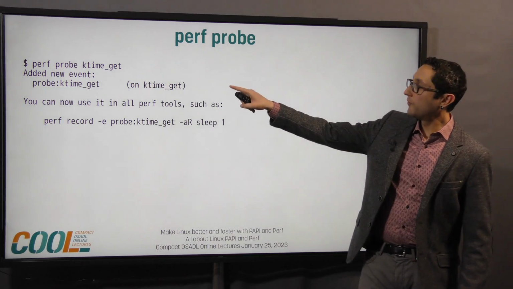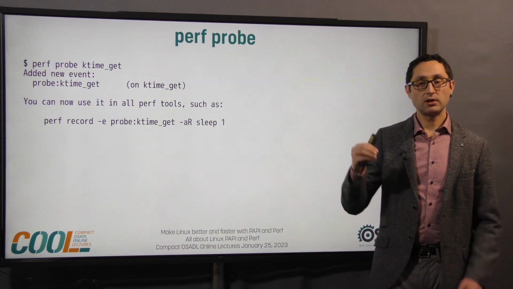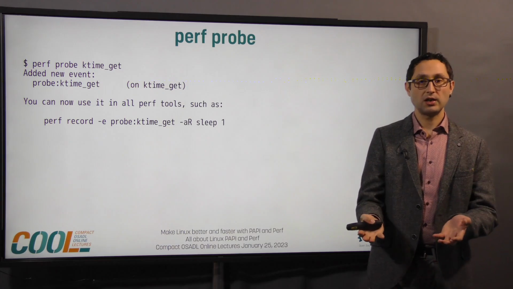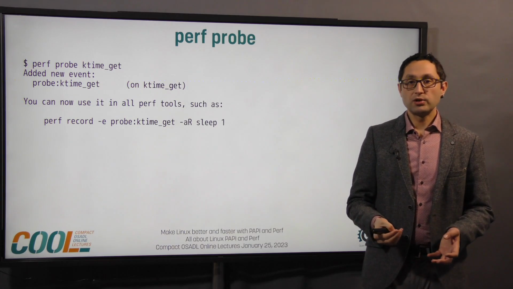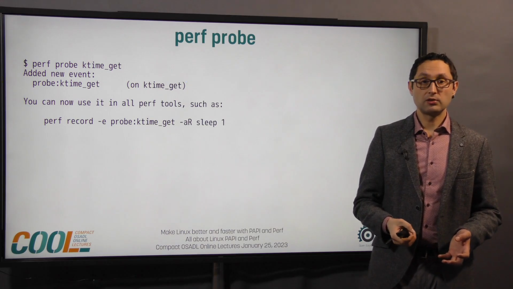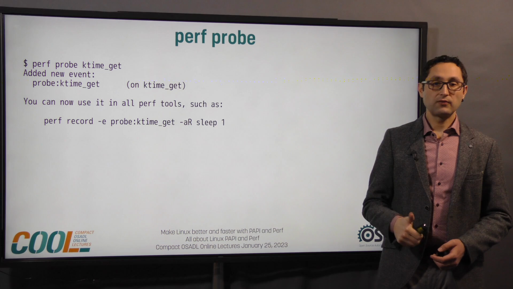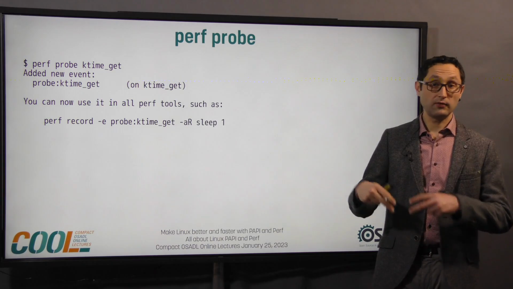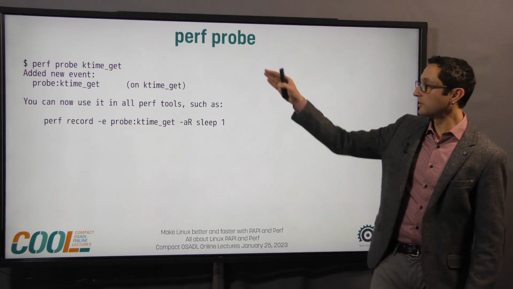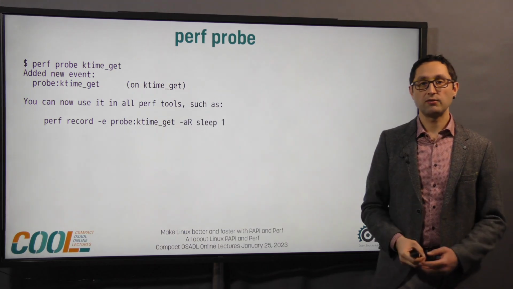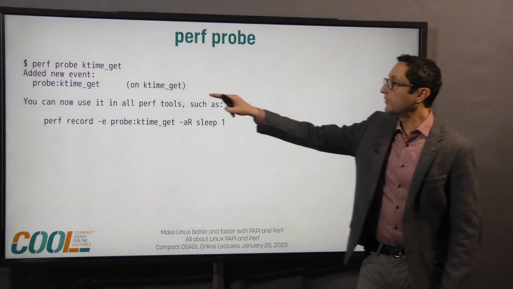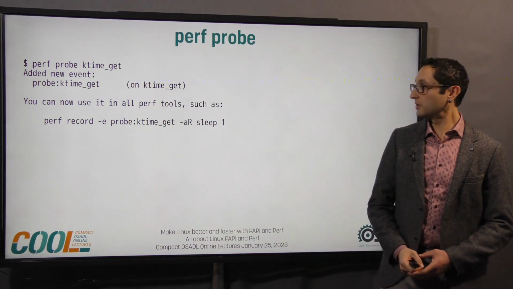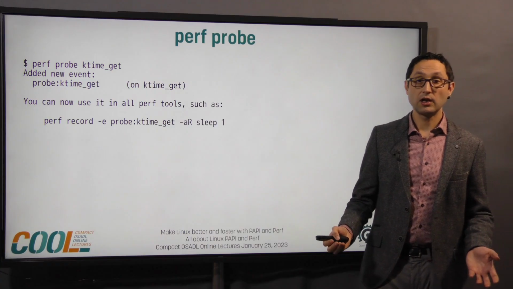So if I just type perf probe ktime_get, I will dynamically inject a trace point at the entry of the function ktime_get. There are many other options. I highly recommend you read the related documentation. You can also use file name and line number. You could also use function name, function offset, and so on. So this is the simplest use case, just having a trace point at the entry of this function. Perf will then automatically define a name for this event. And from that point, we can start counting or recording it.